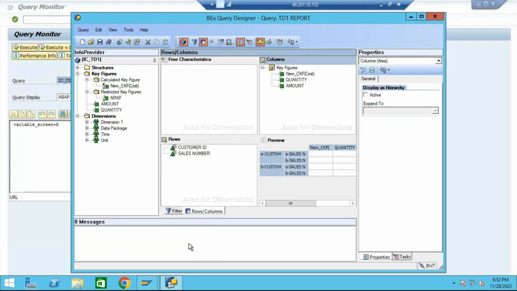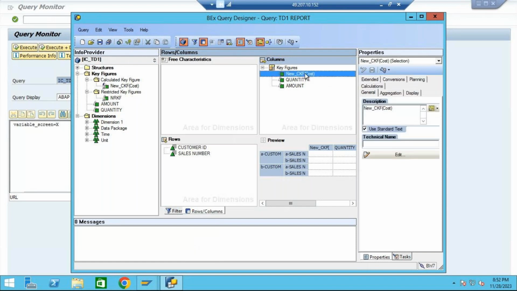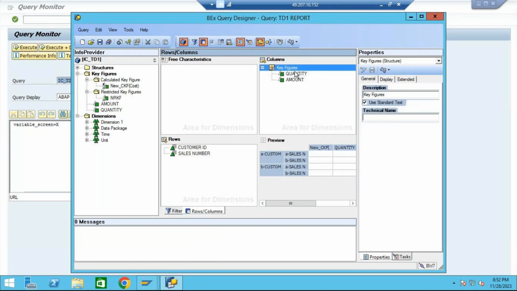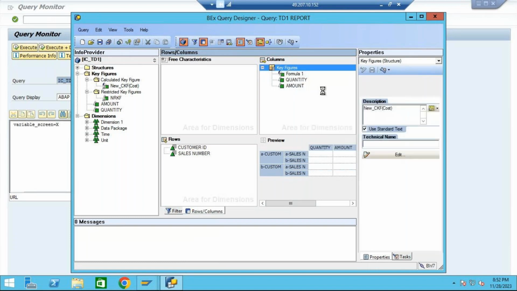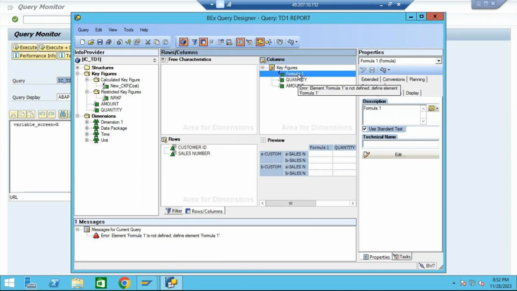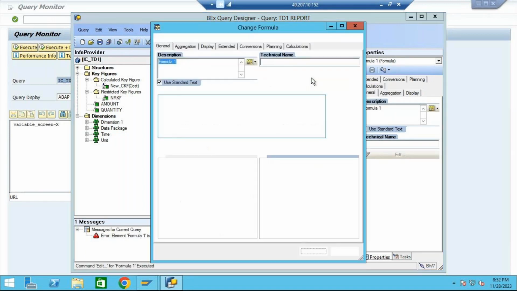Now, the next one is new formula. Just remove this calculated key figure. Create new formula. New formula performs the same task, the same functionality as what we have in the calculated key figure. Look at this here.